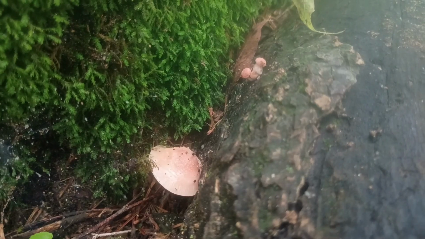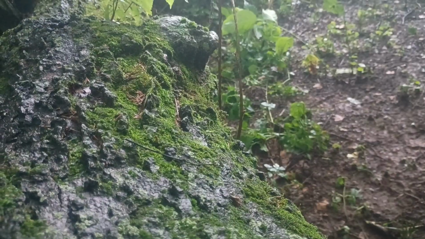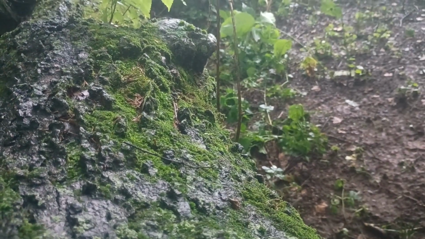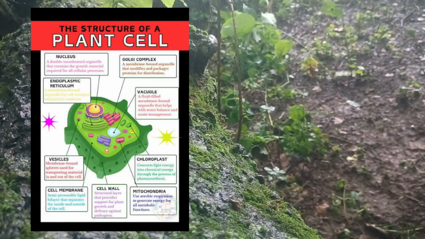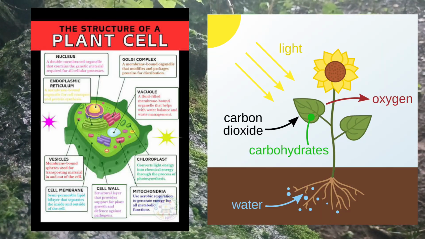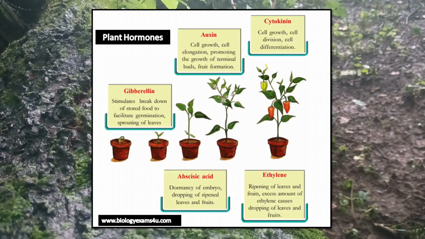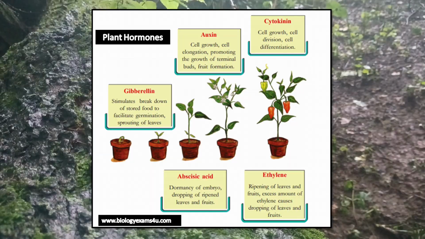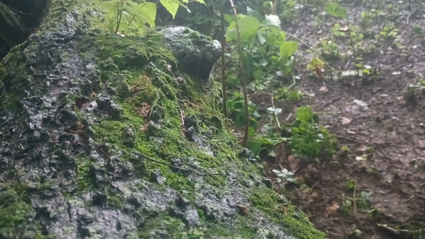Now, if you could take away anything from this lesson, it is that cells are essential to structure and function of life. Plant cells are specialized for photosynthesis, structural support, and long-distance communication. All sorts of plant hormones coordinate growth across the plant body, and cellular processes scale up to the organism-level function.